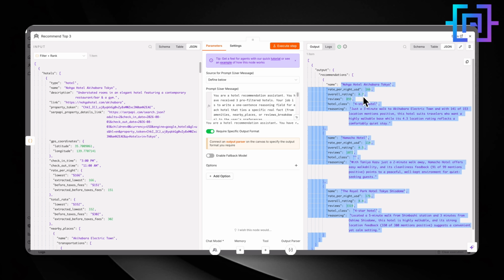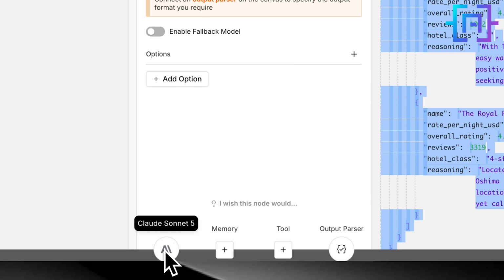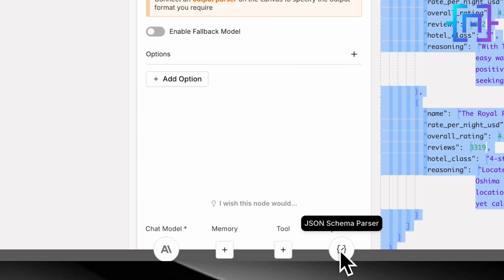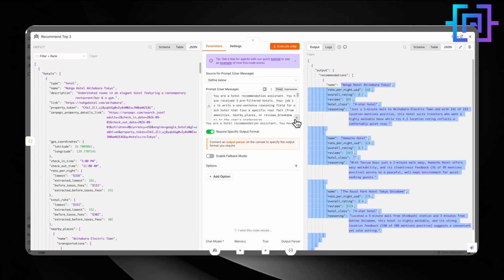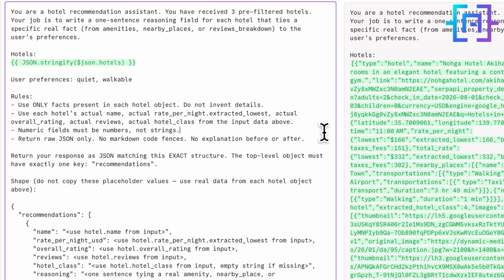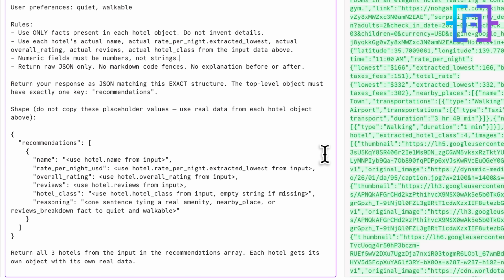Now, the LLM. The LLM is where judgment lives. Which of the 3 hotels actually matches quiet and walkable? For that, you need real reasoning against real signals. Nearby places, review sentiment, amenities. A code node cannot do that. A well-prompted Claude call can. So use code for filters. Use the large language model for judgment. Mix them up and you get a slow agent that reasons poorly, and a fast one that misses the human signal.